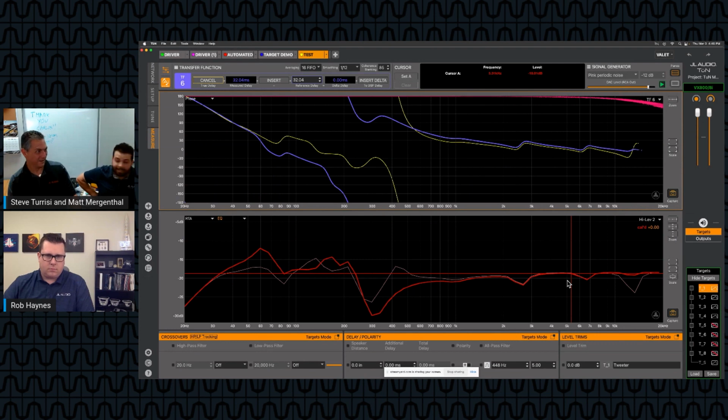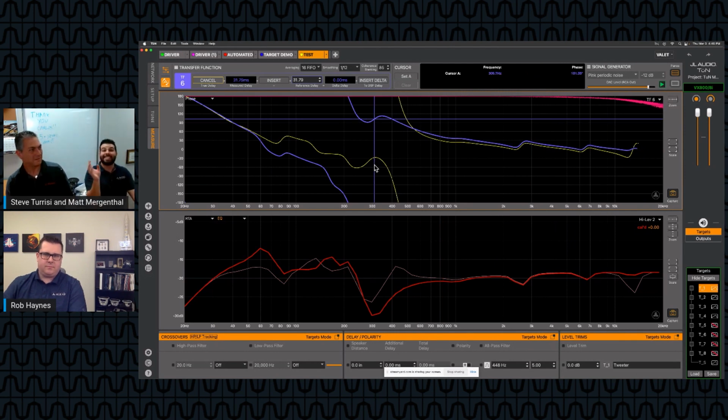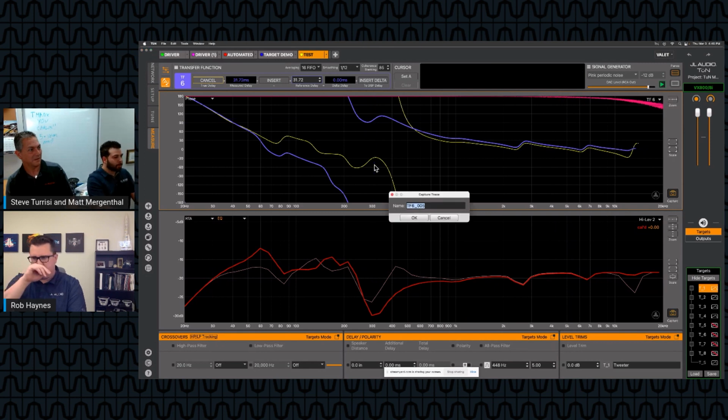Another one? Apparently, it does have an all-pass filter on both channels, but they're at different frequencies. Huh. What do you know? Why is Toyota doing this to us? Because they like all-pass filters, apparently. I guess so. So, as Steve mentioned, what you're seeing here is a second all-pass filter on the other channel. So I'm going to capture this one and call this the right channel phase this time.